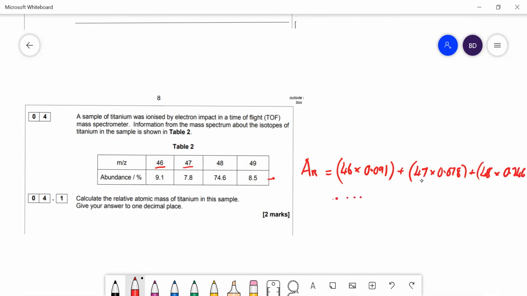It's kind of a GCSE question, really. And give your answer to 2 decimal places, you get 47.8 is the Ar. And again, it's always worth doing a common sense check on these things. Look, most of it is 48, so it's going to be about 48. But you've got a fair amount of these 2 ones which are a bit lighter, so it's going to be below 48 rather than above, and it is just below 48. So that seems about right.